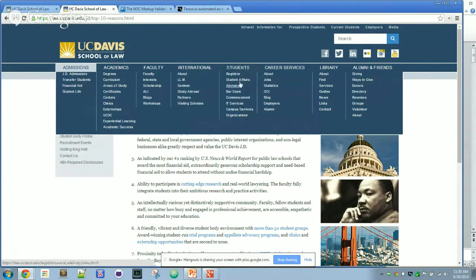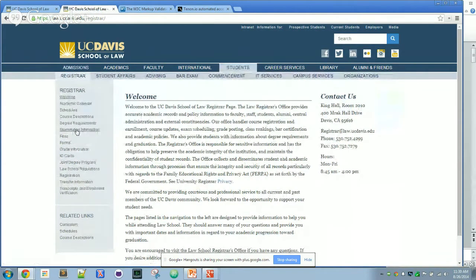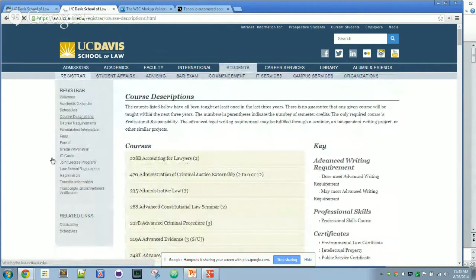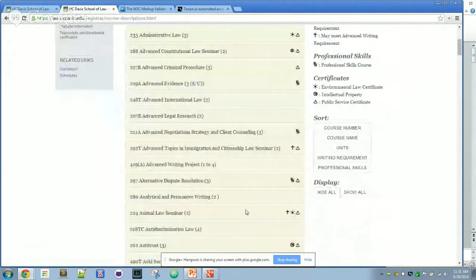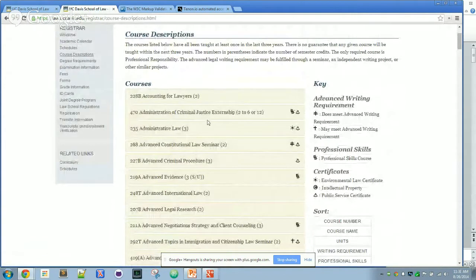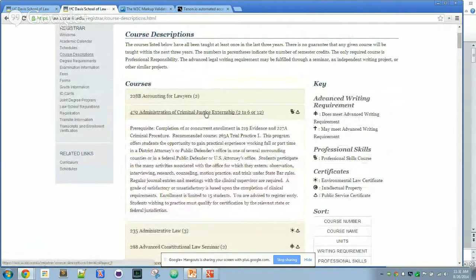And where possible, we do try to facilitate. Like under students, if we go to registrar, the registrar maintains the course descriptions. But we've tried to make this easier for people to use and add value to that. So they'll edit individual course entries, and then this page gets built from all of those.